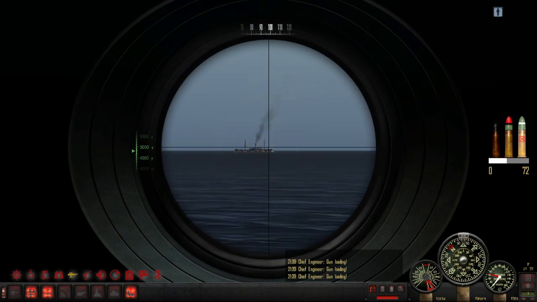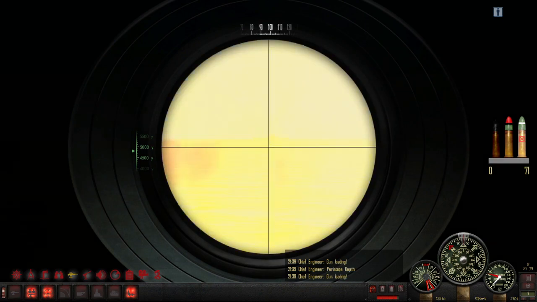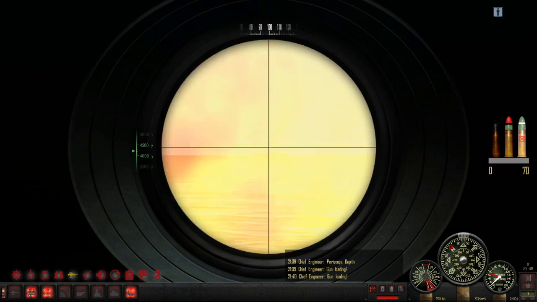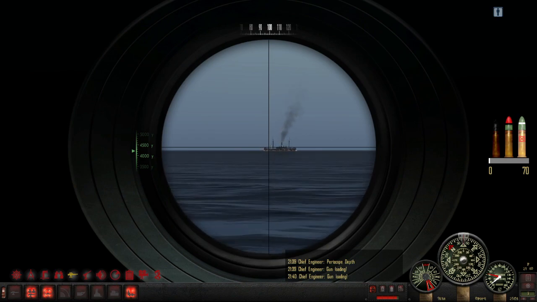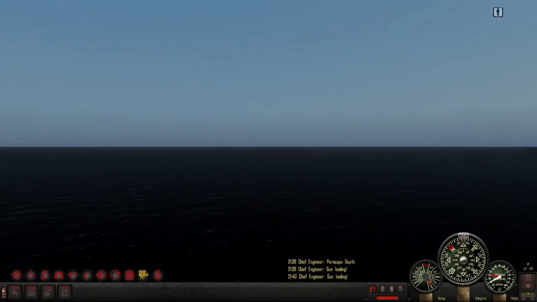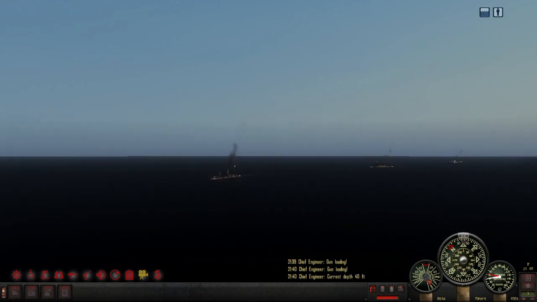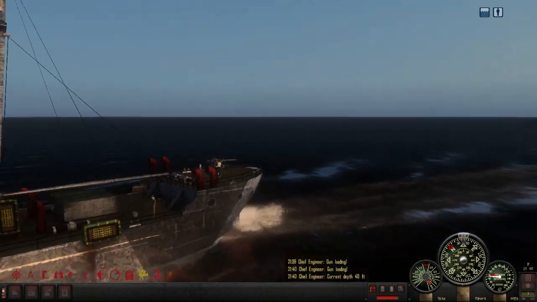Yes, sir. Periscope down. One-third plane's dive, 15 degrees. Those are too close for comfort. I should have known he was armed. I know from base game he's armed. Current depth 40. He's got a gun aft. You can see it right there.